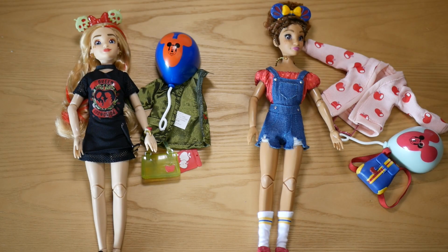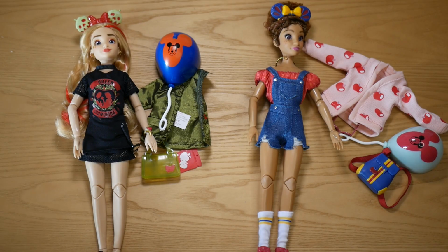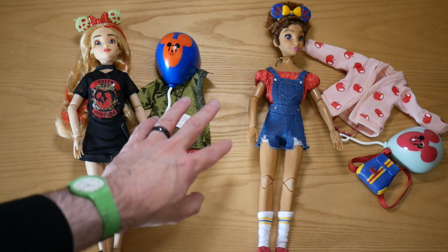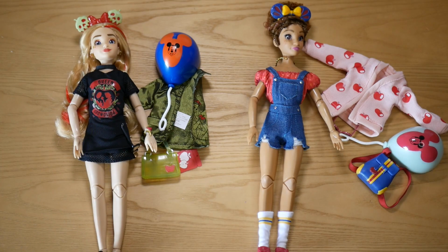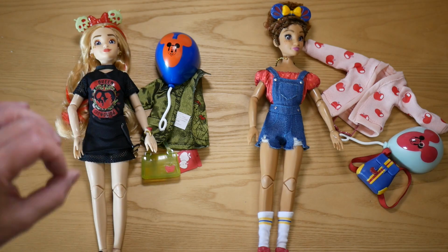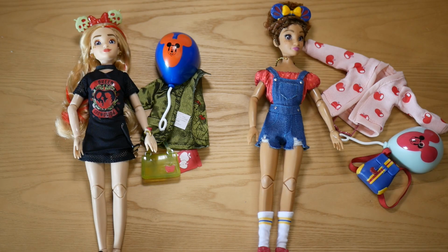Okay, so here we go. So they are both out of their boxes. Opening dolls is never that easy, to be honest. There's lots of tags. With these ones particularly, in the clothes that were in the boxes separate, there were a lot of those very small Kimball tags, which are just horrible to take out. And especially because of some of the fabric that they've used, they do tend to leave little holes. So that is quite annoying.